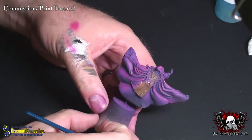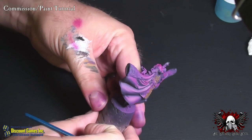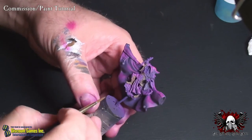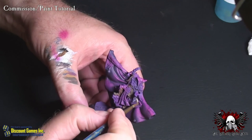Yeah. And see, that'll break up the color on that cloak nicely, so it's not all just a sea of purple there. And then also the secondary cloak behind him here, I'm also going to do that in the brown too.